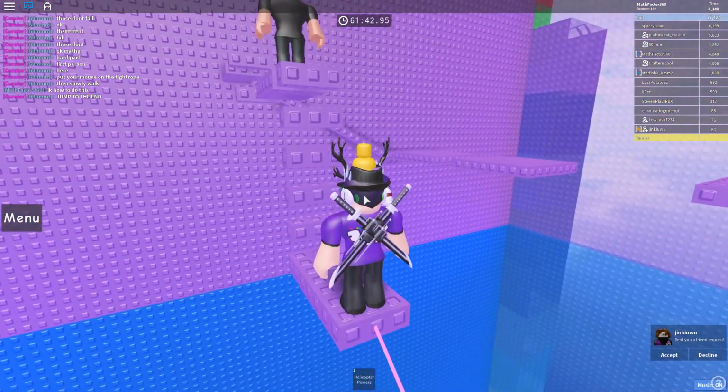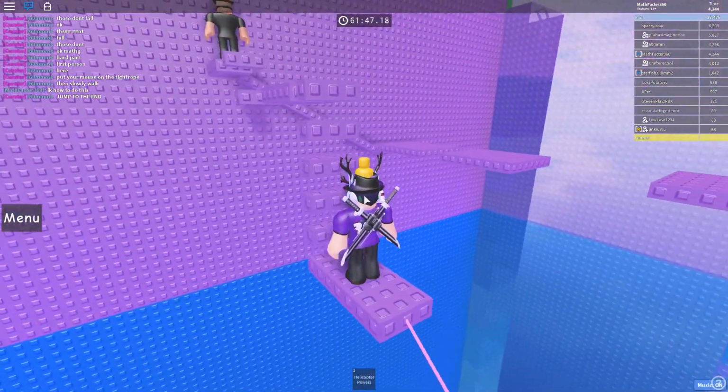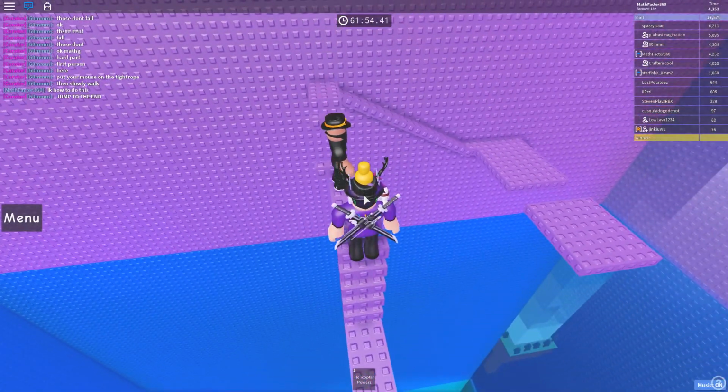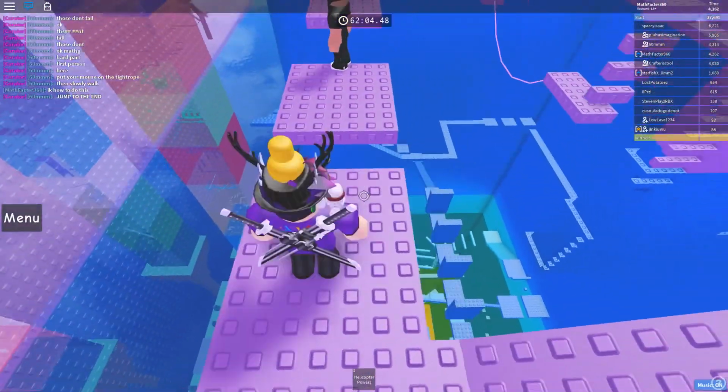No way, we did it. Let's go. Jump to the end. Wait, what do you mean? Oh, okay, I don't know what's going on. He wasn't explaining anything.